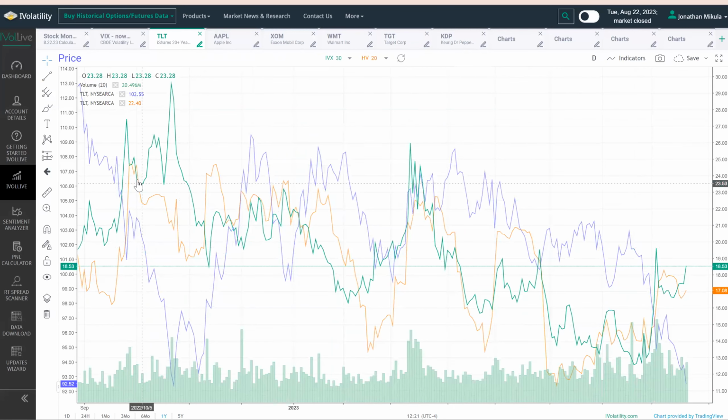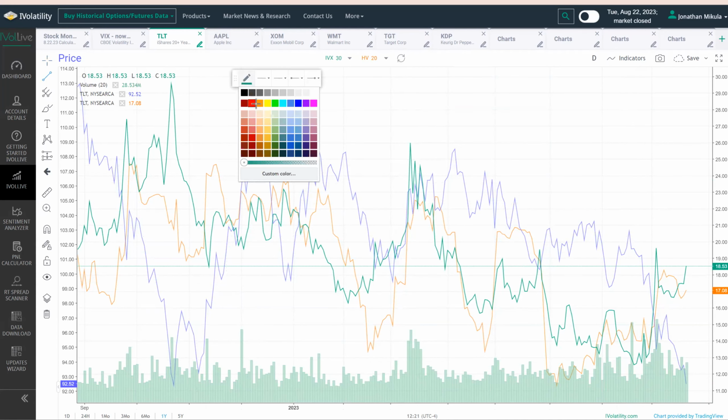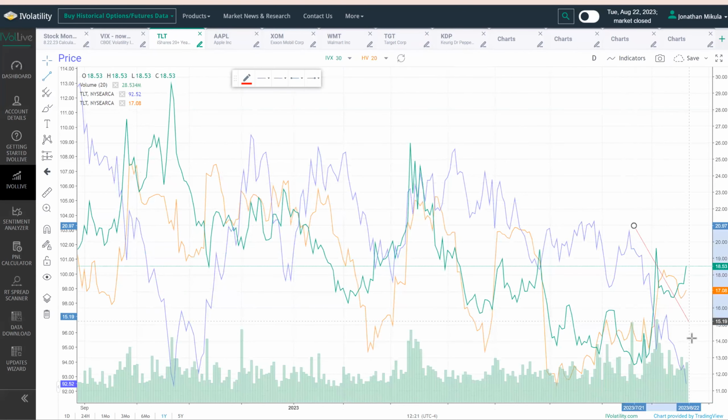When traders are worried that interest rates are going to go up, then the price of TLT goes down, and the price is in blue. Right? So here's blue. So look at that. Traders have been extremely worried about interest rates going higher, which is why the price of TLT has just absolutely cratered. So here I would have drawn an arrow showing what's going on with our handy Picasso tools here.